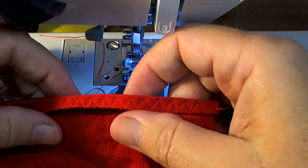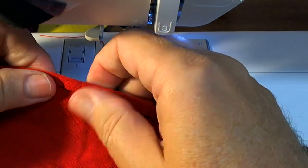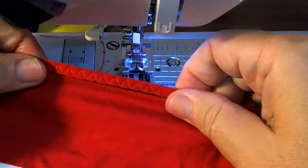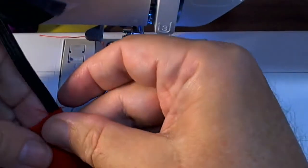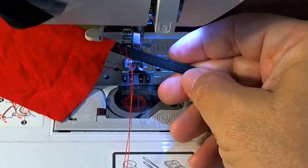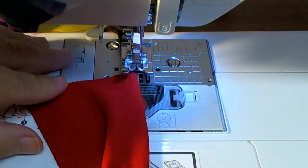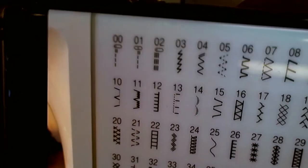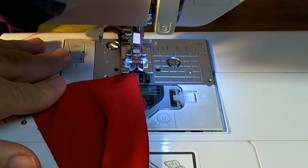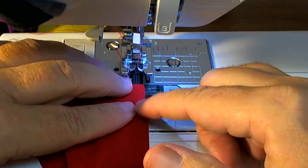Now what you want to do is roll it over and get the elastic and the fabric folded over as close as possible. And if you leave the extra tails out of the elastic, it's a little easier to guide through the machine. Now this is where I use the number 3 zigzag stitch. It's a stretch stitch. You've got a 1/4 inch.